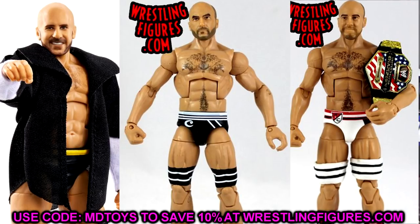Elite 93 Cesaro - I'm just head swapping it. I can't believe they gave us this head sculpt once again. Elite 58 Cesaro basically had the same exact head, and we've seen it on the basic multiple times. There's really not much you can switch it with. You could take your Elite 23 or Elite 33 head and put it on here, but those heads may be a bit undersized for this torso. The proportions changed - they used to give Cesaro really skinny arms and legs, then switched to the thicker build around Elite 47. Sometimes you just make do with what you have. I just need a determined, pissed-off Jason Statham style elite Cesaro.